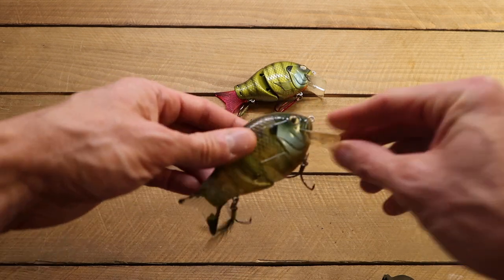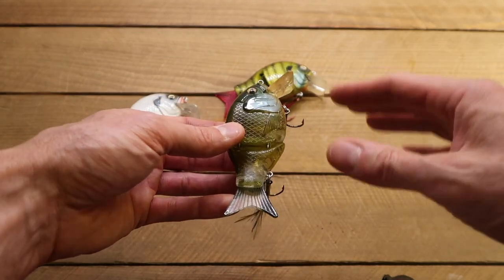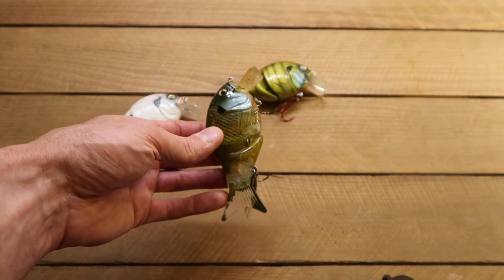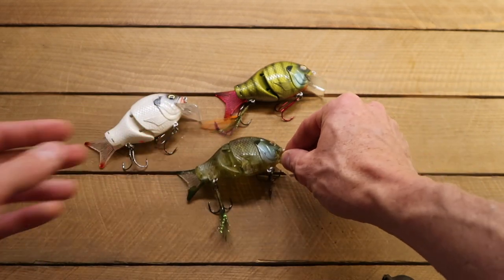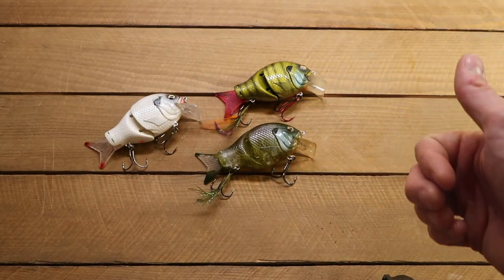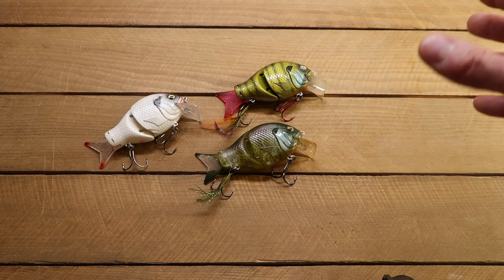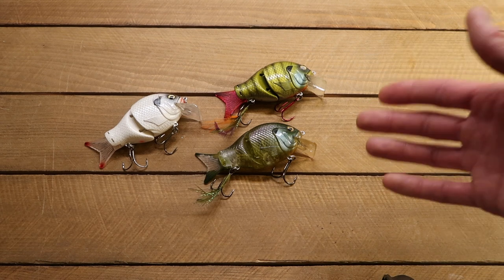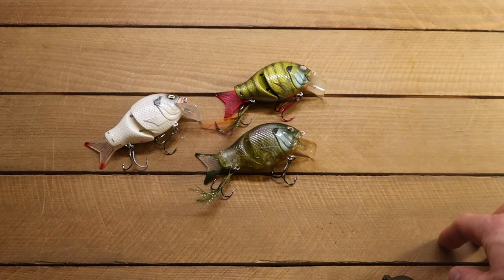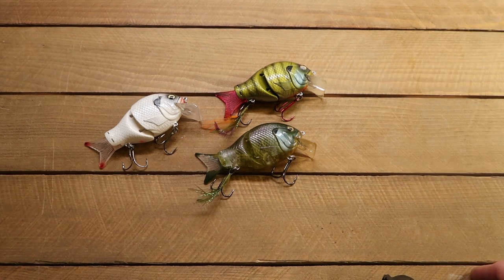These things, for just a single layer of paint, it's not like there's those outer layers of epoxy or anything, those sealants like we have on some of our resin baits. Just for a single layer, it's held up great. I think the reason for that is pretty much how you use this bait, using it as a wake, a shallow crank, or even the cover bumping. In two of those areas, it doesn't get hit by anything until you get a strike. And the cover bumping, you're going to be hitting probably wood. I don't think you're going to be aiming for rocks with this, and wood generally does not affect your paint. Wood's hard, but it's not hard enough to chip your paint. So they really do last a long time.